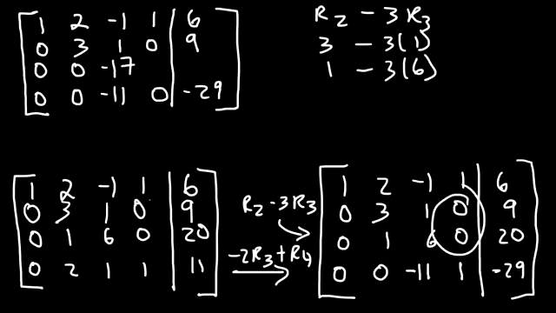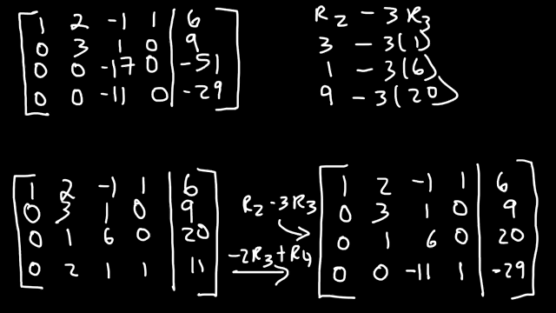For column 4, everything is 0. R2 and R3 is 0, so that's going to stay 0. For the fifth column, R2 is 9, R3 is 20. So we have 9 minus 60, which is negative 51. Now, I do need to fix something because I had a 1 here, but for some reason I put a 0. So let's make that correction, and this should be a 1.